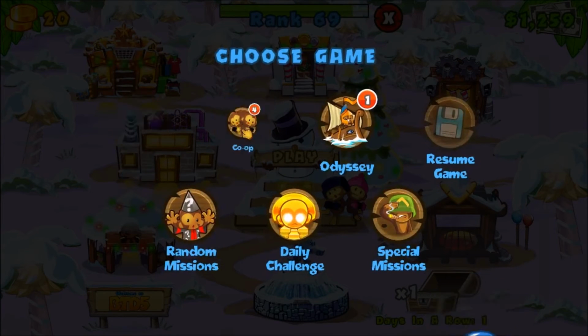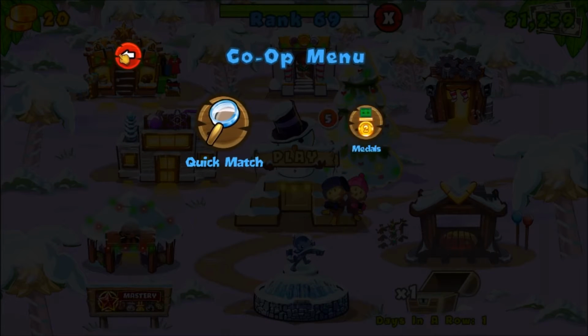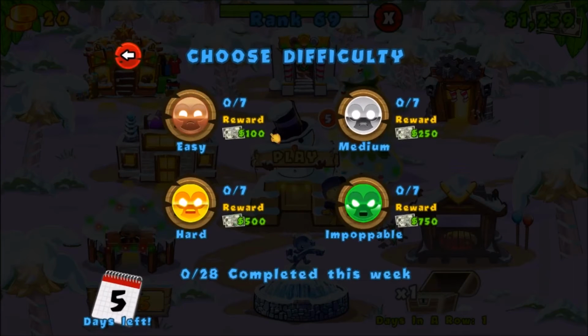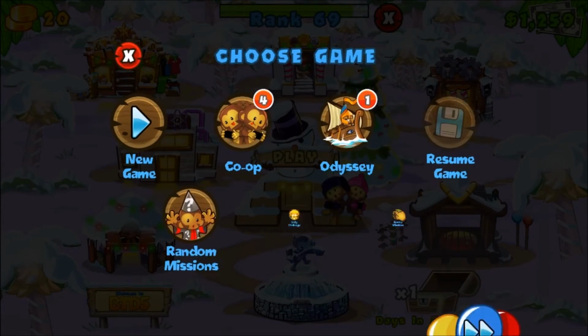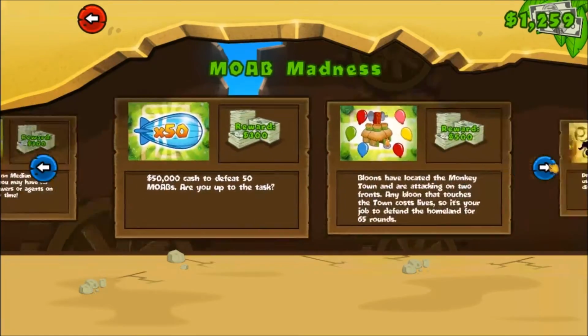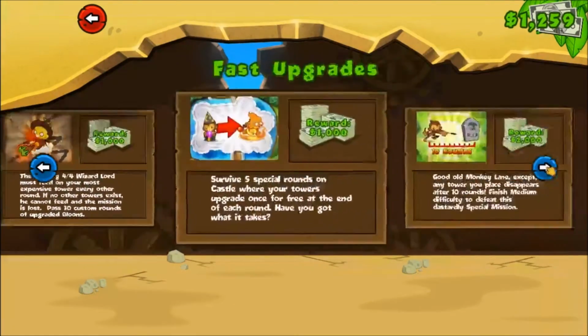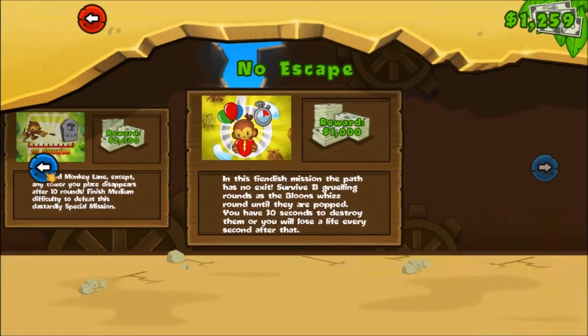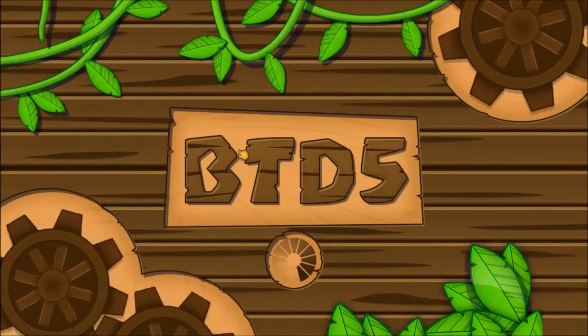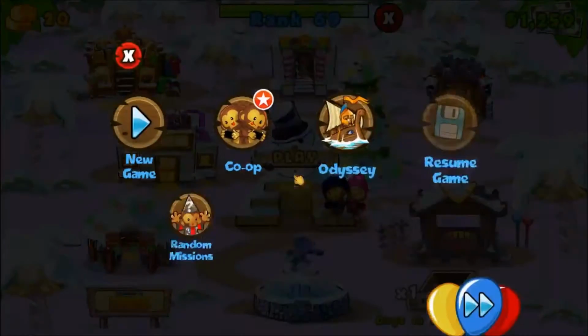I never tried Odyssey. I could still do some co-op with people if you guys want to message me about that or something. There's daily challenges that I still never do. And special missions. I've done a couple of these, right? Or at least on the other one? No, I haven't done any of these. Wow. Yeah, so eventually I'm gonna have to go through these as soon as I get all the medals on the normal tracks, I guess. Anything else?